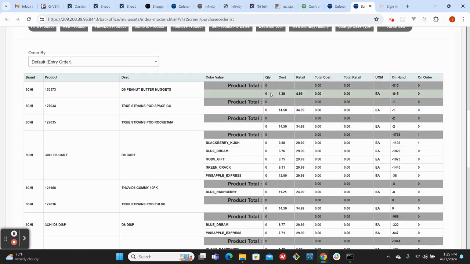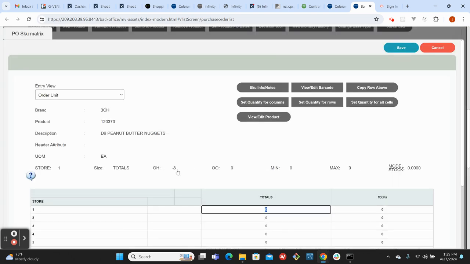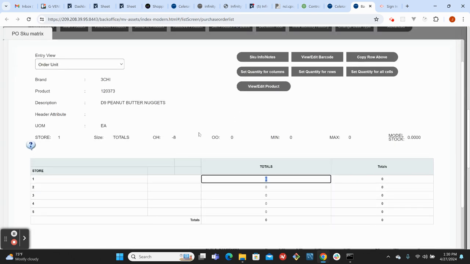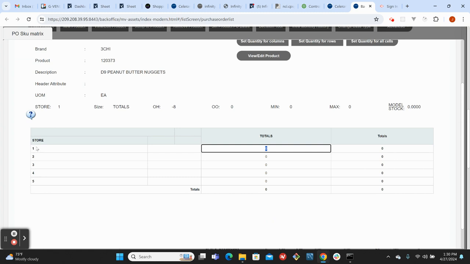So from here, you're going to double click anywhere there's a 0 right here for your product that you want to order. And once you're in here, you can see how many are on hand per store. There's something in their ticket system to fix this. As you can see, they're still just store numbers. They don't have store names in this section yet. They are working on it. So once you double click it and you're in edit mode here, you can see that the warehouse has -8, which is because this has been a lot of testing products, so these numbers are not going to be accurate yet.